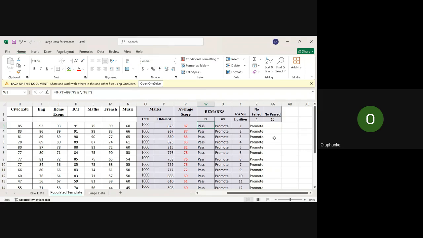Now, on top of that pass, you want to give it another condition. When you are doing school results, it's not just enough to say pass or fail. What do we do with that information of pass or fail? That is why you want to give it an additional instruction in setting up your templates. Now, what should we do when we want to do ifs, which is where we are bringing in the promote? And I will explain it one more time.